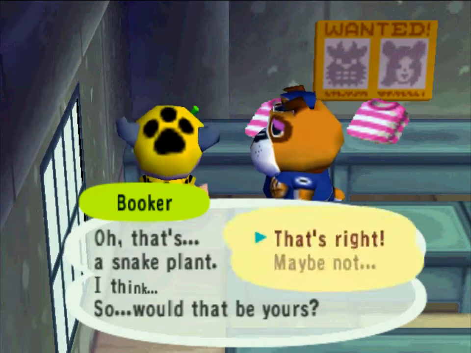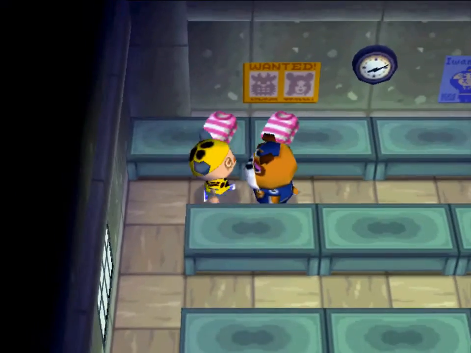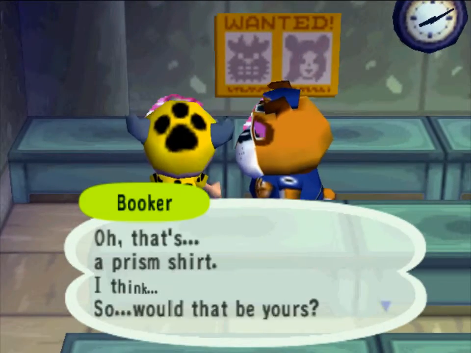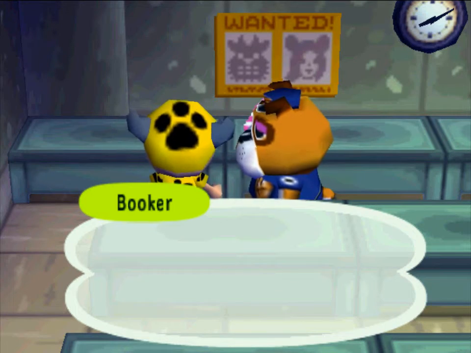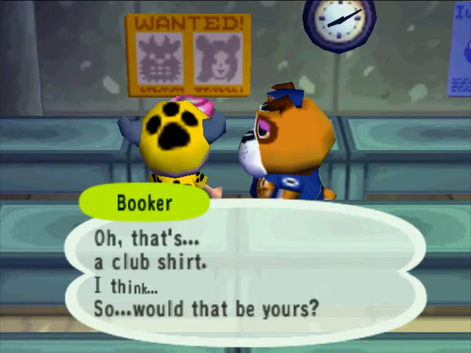That's a snake plant. Yes, that is Mayan. There we go. So we're gonna go and steal other people's belongings here, because we're good people. That's a prism shirt. Sure, why the heck not? So we have different shirts right here. What is the other shirt? That is a club shirt.